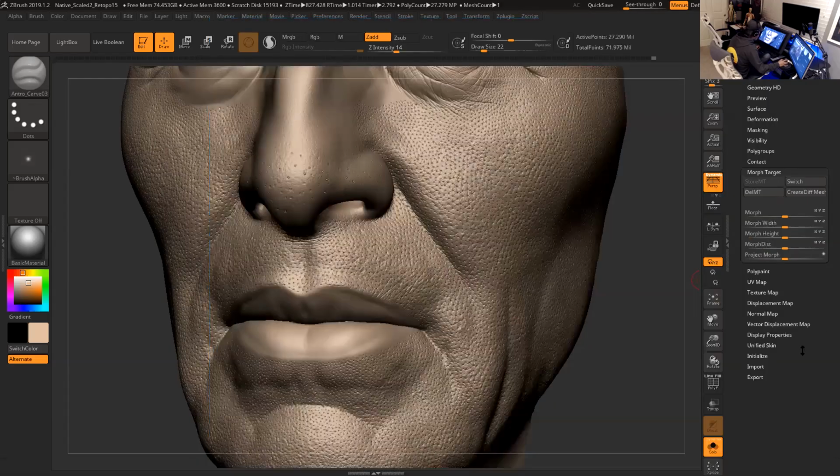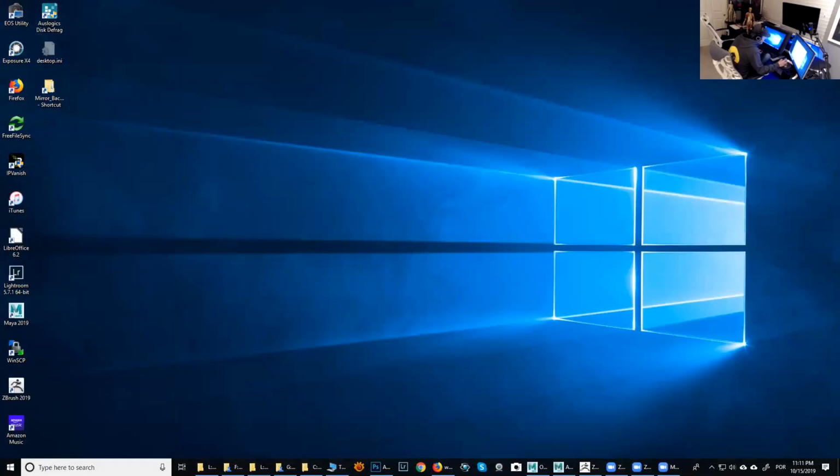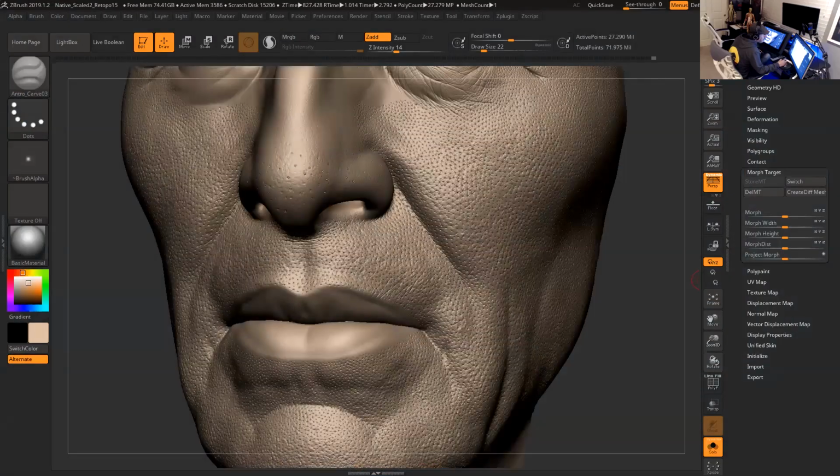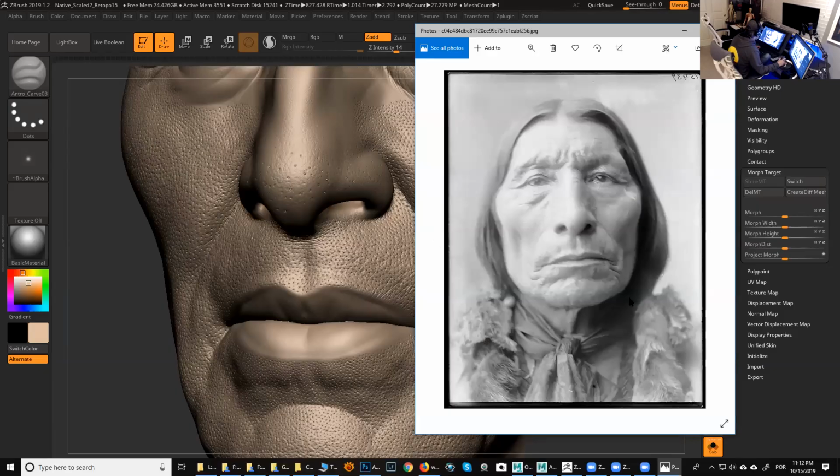So if I look at my references here, the ones I was using for the Native American guys, let's see if I can find it here. Personal projects, Native American man, and then images. For some reason, I closed all my references that I had up before. But let's get this guy here, for example. See those wrinkles in there as well? From the sides of the mouth. It's kind of interesting, right? Because it's almost like there's a perma frown in there that's causing those wrinkles.